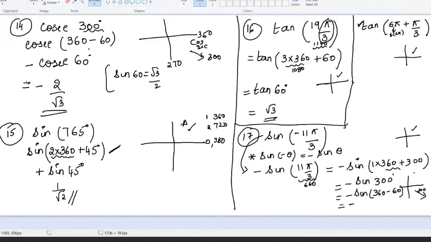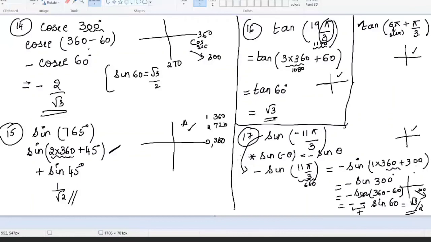So therefore this minus outside stays as it is. 360 lies in this quadrant, the fourth quadrant, where sine is negative. So one more minus you have to write. Remember, don't get confused with the outside minus. That outside minus is from the question. So one more minus comes out because sine is negative in the fourth quadrant. 360 lies on the sleeping line, no change to cofunction. So therefore sine 60. Now this minus and minus becomes plus. So sine 60 remains, and sine 60 is equal to root 3 by 2. Okay. Understand the question, please. Understand how to do it. I will repeat this.